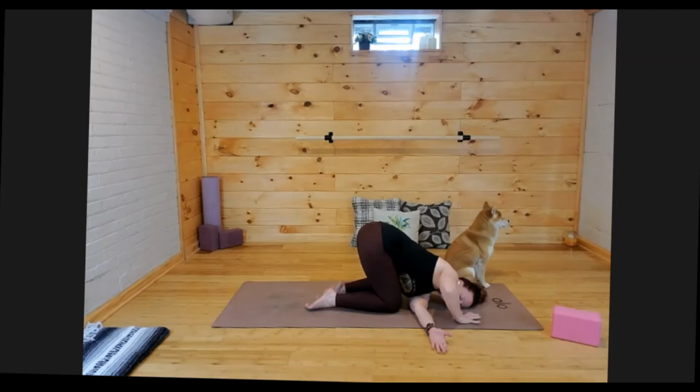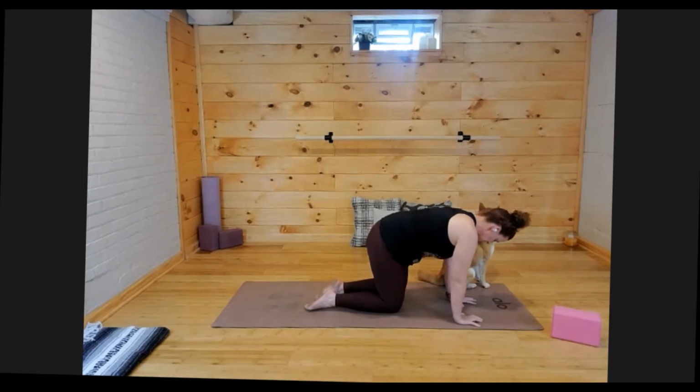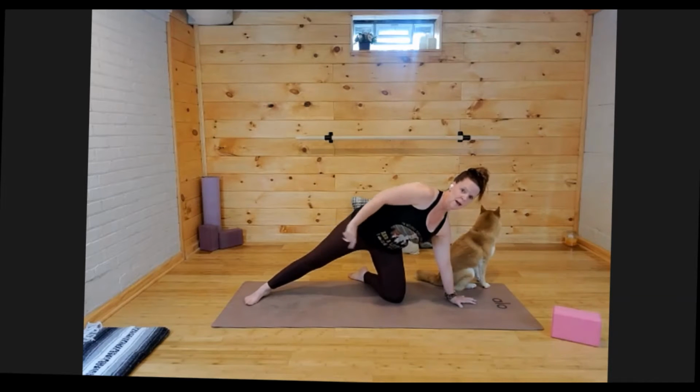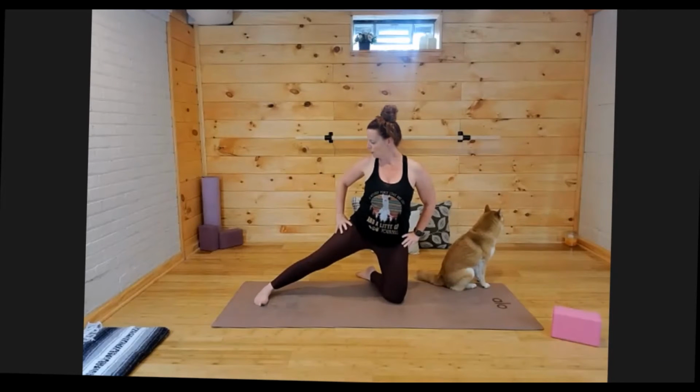Walk the right hand back. Come all the way back up to tabletop. So setting that left hand on the mat, move the left knee in, and then step the right foot out to the end of your mat there, and come on up to our gate pose. So that right foot is parallel to the short edge of the mat.